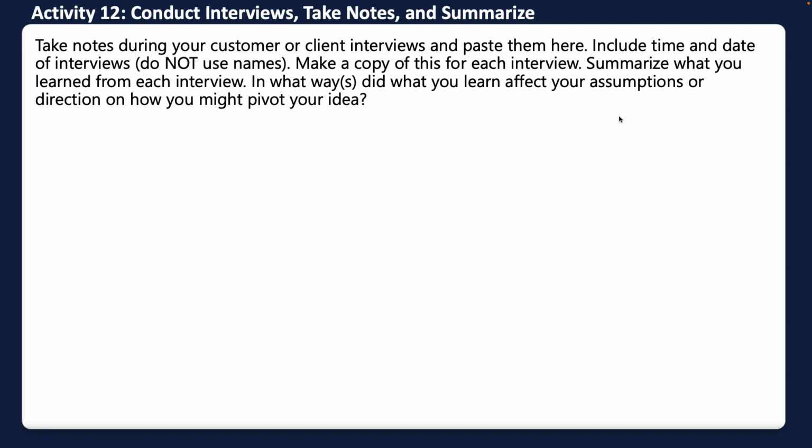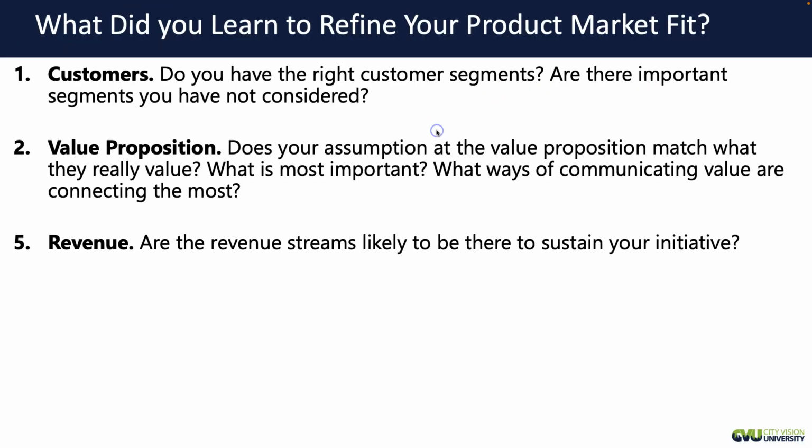Include the time and date that you interviewed that person. And then for each interview, you can see here, make a copy for each interview. And then summarize what you learned. The way we want you to do that is if you ask 5 people the same question, what is the summary of all people, of that question for all 5 people? What's the gist of that? What's the big picture takeaway that you get from that question? And then that is going to tell you whether you need to do a change, stop, or pivot.